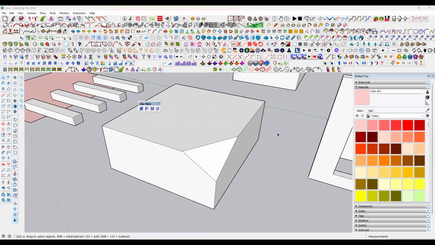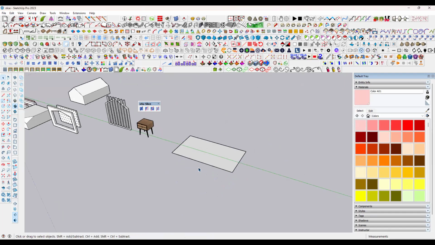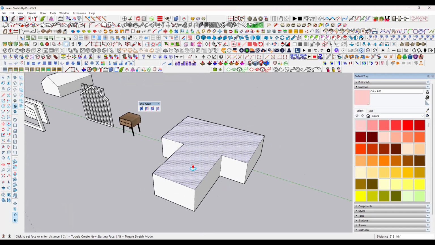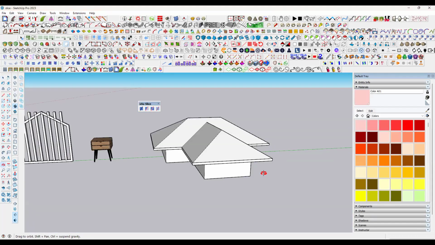Okay, now can we use these tools for random rafters, sir? Yes, we can also use these for random rafter selections. Easily, we have one tool, the Thousand Bit Pro, so for rafter creation also we can use this one. For example, see what I am doing. I am creating a simple room, maybe like this. Then I'm using the plugin, where we have an option of automatically creating a roof. Then click this one, see it is creating a roof directly.